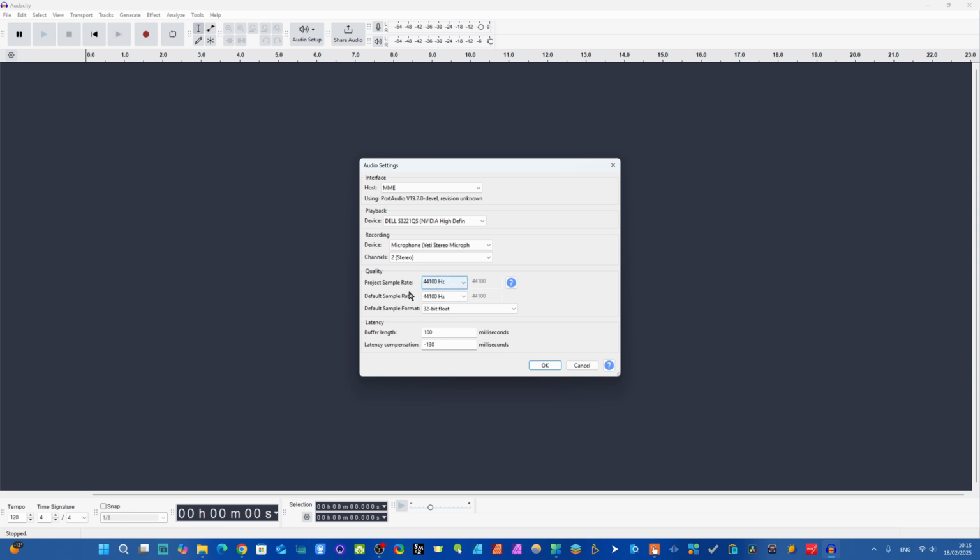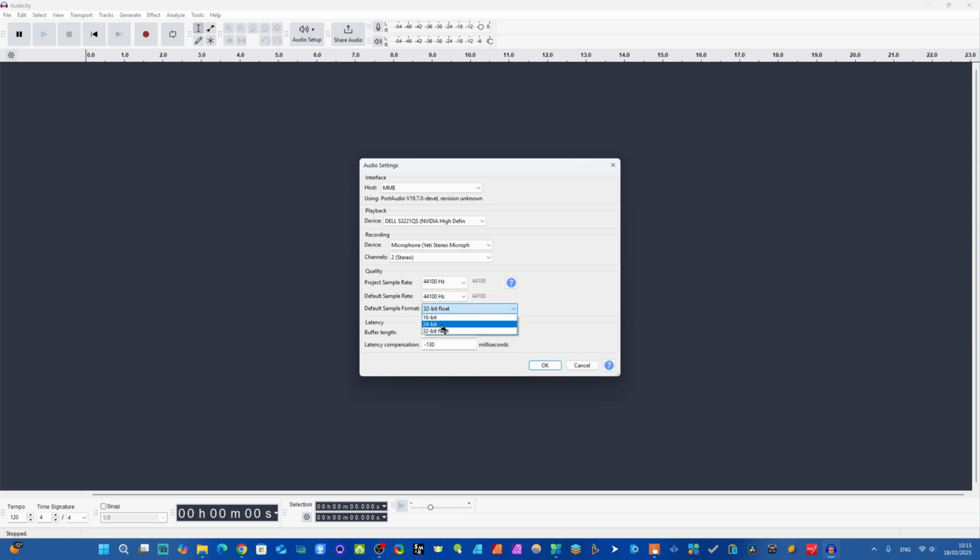I always use this. And default sample rate, you can also change if you want, to 44,100 hertz. You can check this. I suggest you not go more than this. This will increase the file size, 88,200 hertz, and it will not make the quality good and will take the resources of your computer. So I just put it to this sample rate. This default is okay, and this is the default sample rate format.